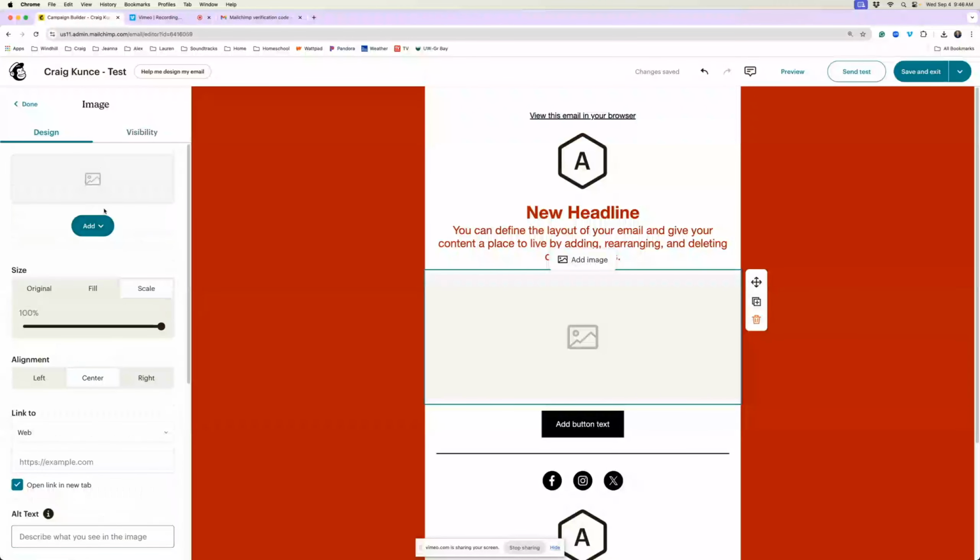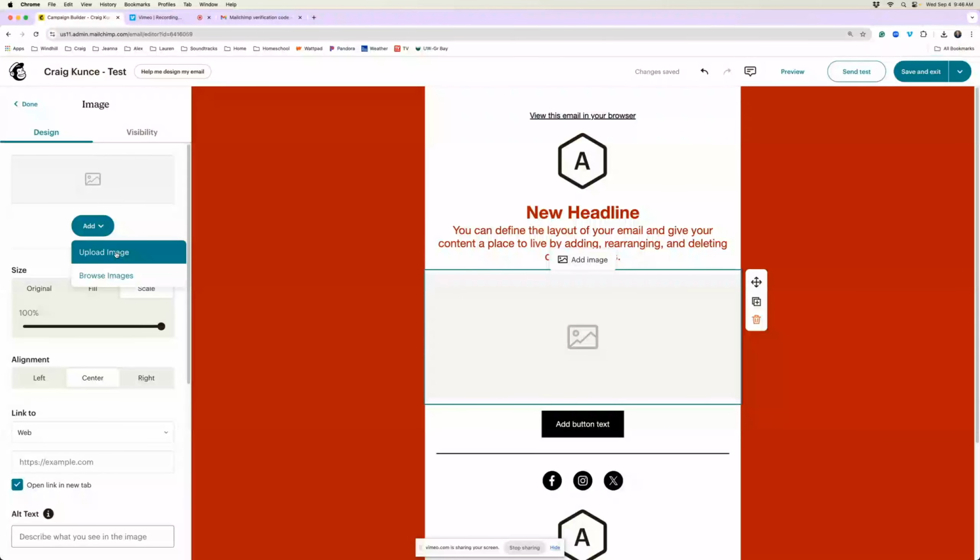Okay, so in order to add a photo, if I click add here, I can upload an image, which will let me go right to my desktop. So if I find something in a stock photo site, like Unsplash or Pexels.com, I can just upload it directly from there. Now, good practice for web design is to optimize your photographs and make them as small as you can and only the size you need.